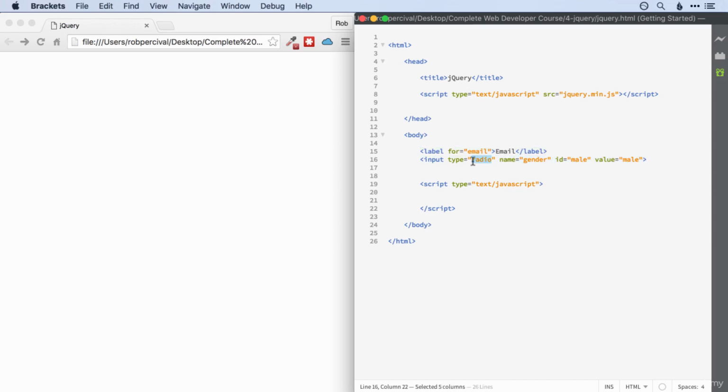This is not going to be a radio, this is going to be a text input. We'll have the name being email as well, the ID being email, and I don't want an initial value, so I'm going to get rid of that. But I will have a placeholder, because I think they usually look nice, e.g. your name at gmail.com, something like that.